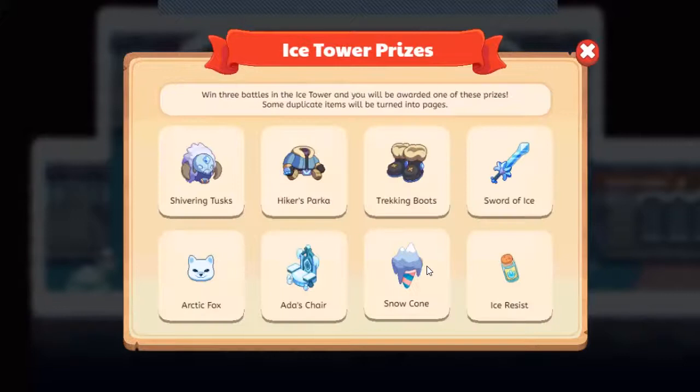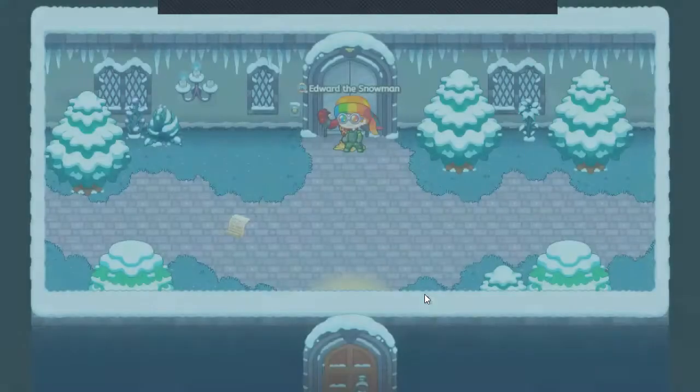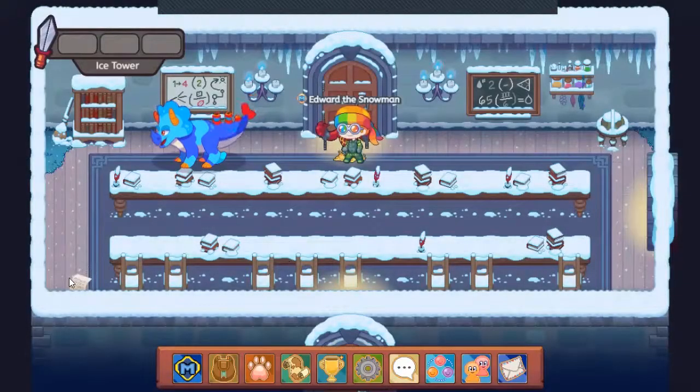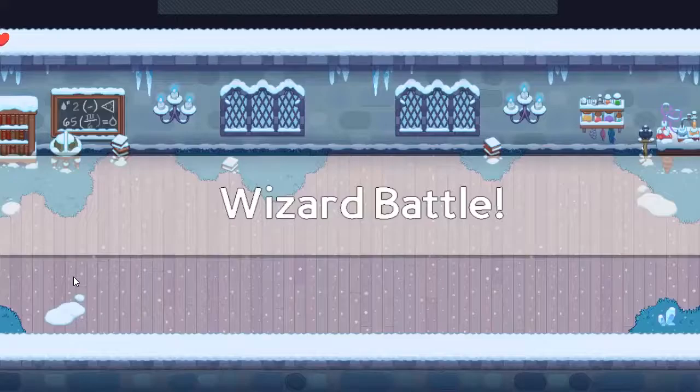As you can see, these are the prizes. The pet, as seen here, the Arctic Fox, is always the hardest to get. We will enter the tower. And we will battle a monster.